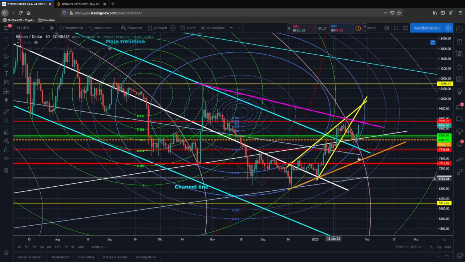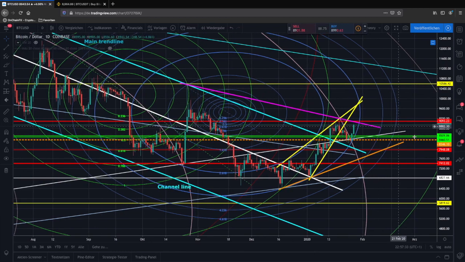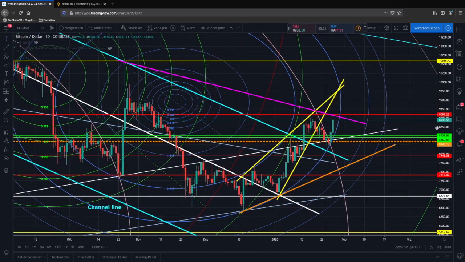All right, so this blue fib circle, look what happened the last time when we crossed it. If you believe in my new setup, the last time we crossed it, we came down. All right, we really came down. So what I could imagine right here, guys, is that we won't get above $9,100. We will start to move sideways here, cross this fib circle, and then come down to test this level.